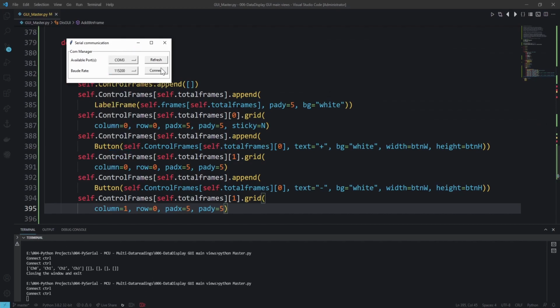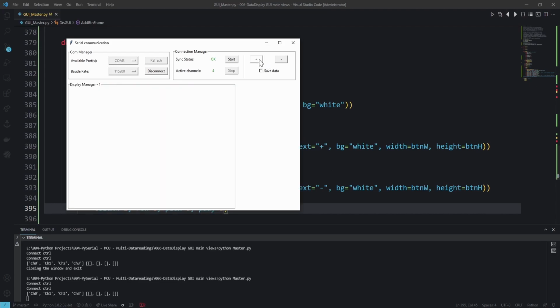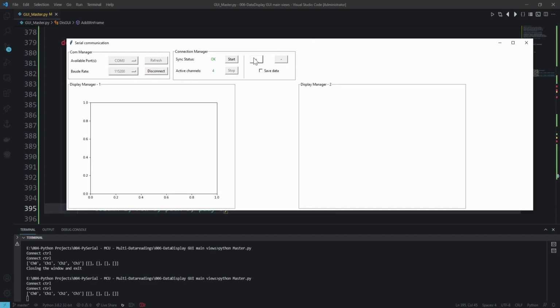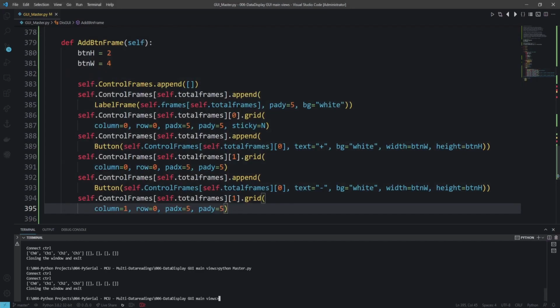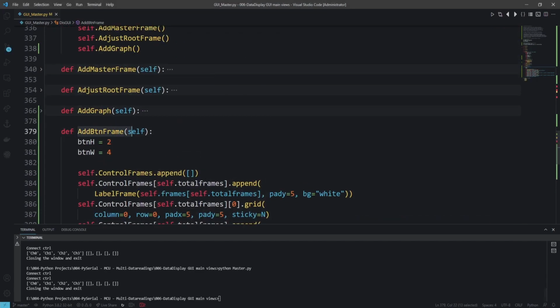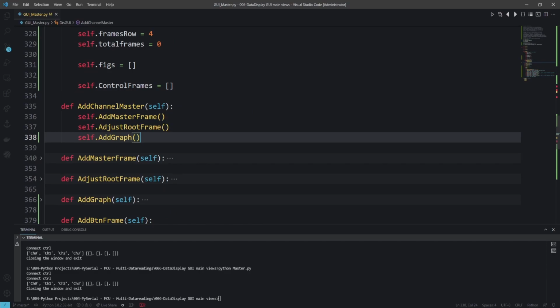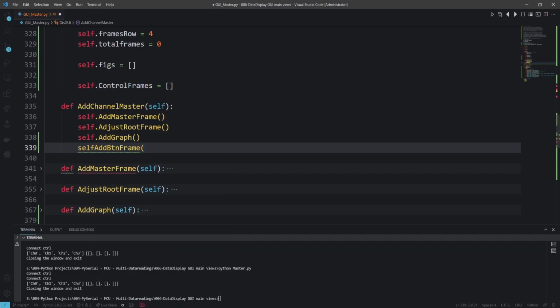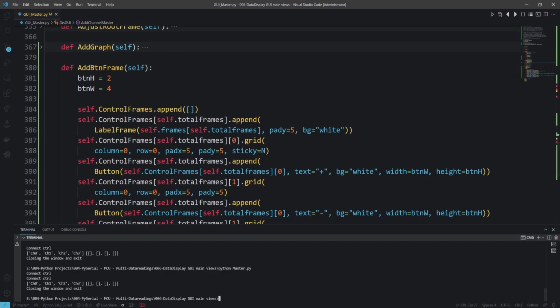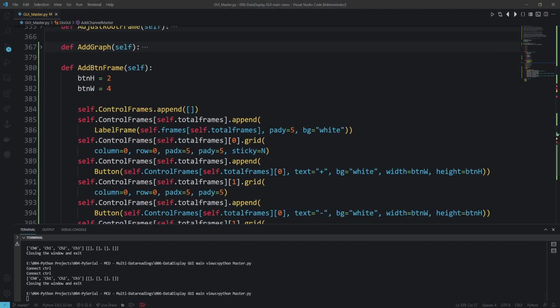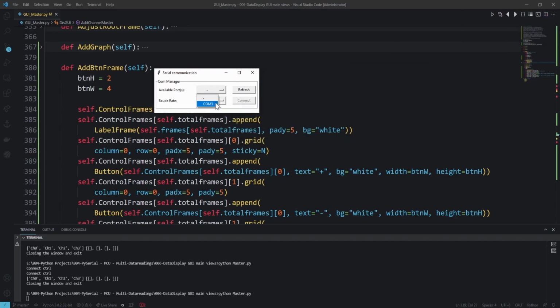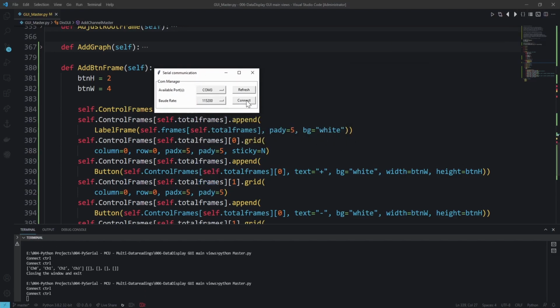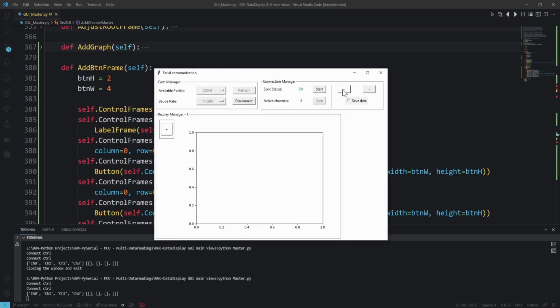Column, we add the board, we connect, and we check. There is an issue happening here, so something is not working. It's not that something is not working, it's that I didn't add this method to here. So self.add_button. Let's add it here. So this is the add master channel that should always be updated. And let's go to this part, reconnect again, like this, connect, and try to add.